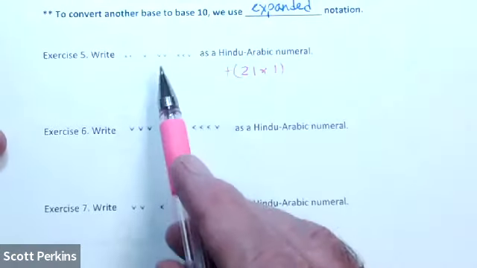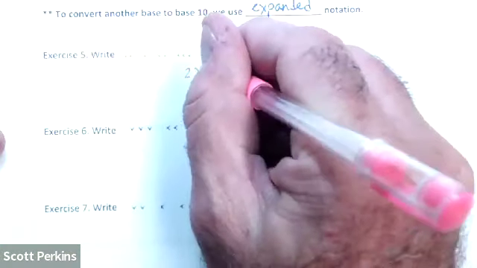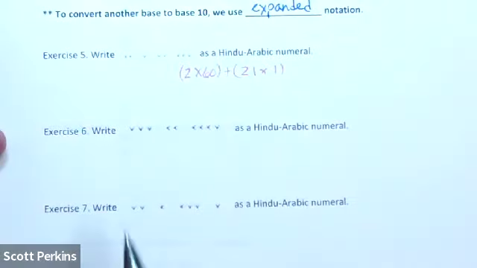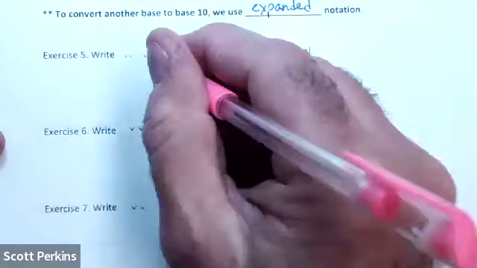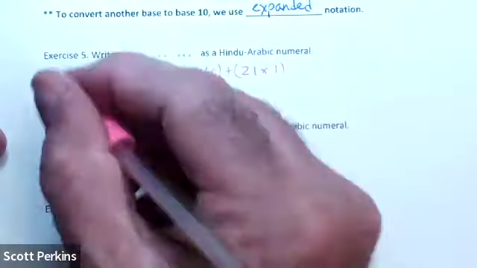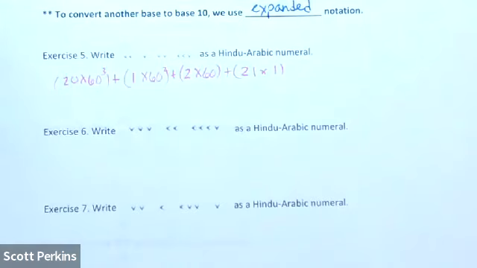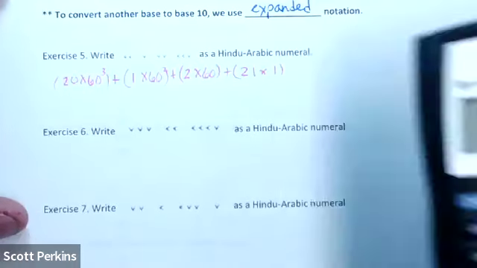Then the next one, I've got 2 groups of 60. So there we go. And then the next one is I've got 1 group of 60 squared. So there's that. And then plus, and then I've got 20 times 60 to the third. So that's going to be a pretty large number when I go to my calculator for that. Okay, so let me grab my calculator. So 60 to the third.